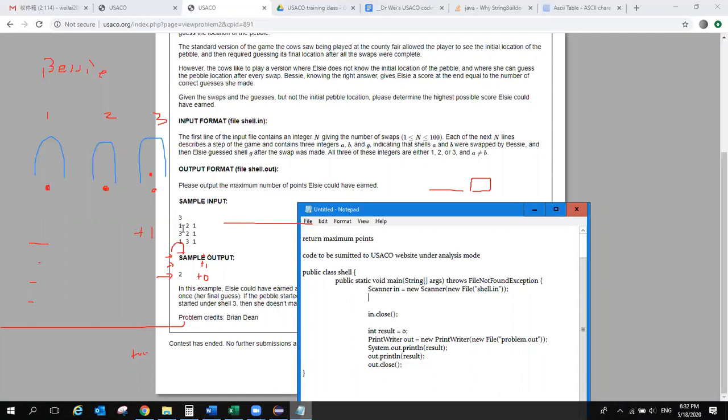You want to record 121, 321, 131. Of course, we understand the physical meaning for each one of them, but you have to think about how you're going to record the 3 lines. So what you can think of is, number one, I might want to use a 2D array. Second, I might want to use an array list. Which one is better? Clearly, you might lean towards the 2D array, because you already know the exact size. Every line has 3 numbers.